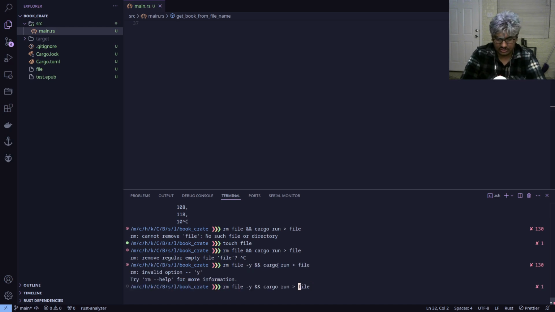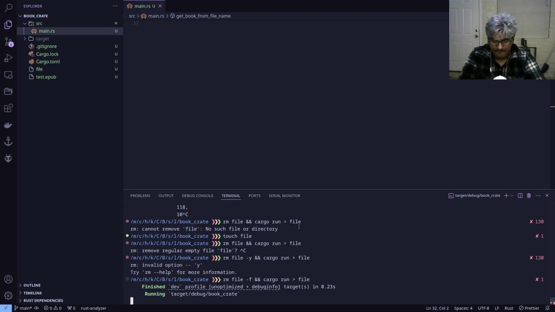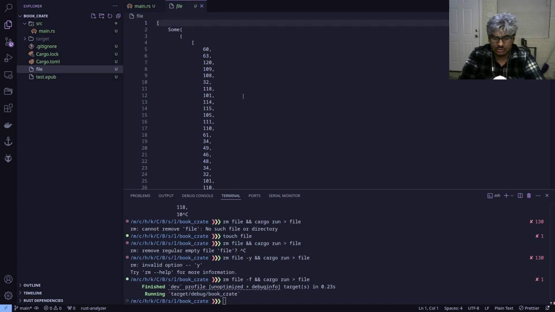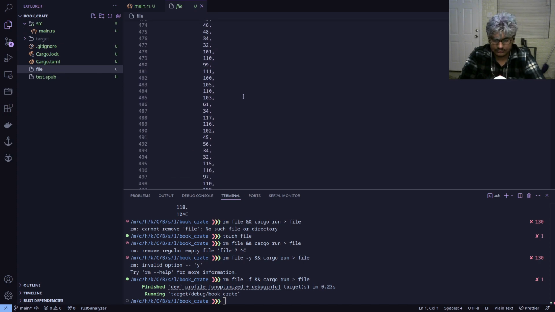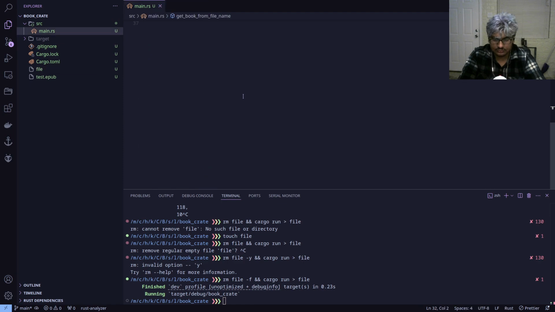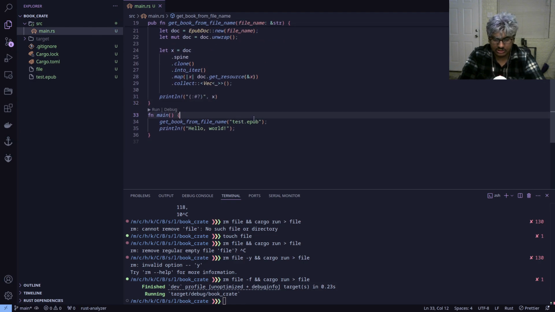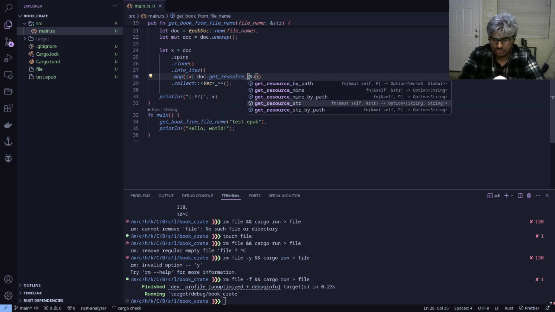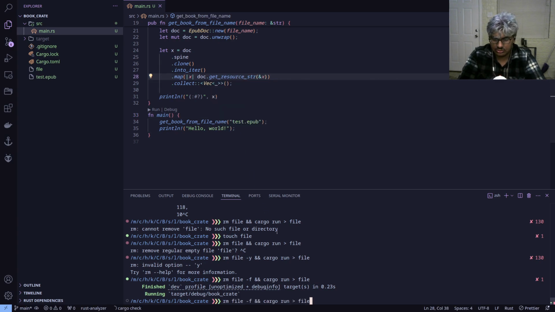Let's dump everything into a file. Interesting. So it's only giving me numbers. String. Does this work?